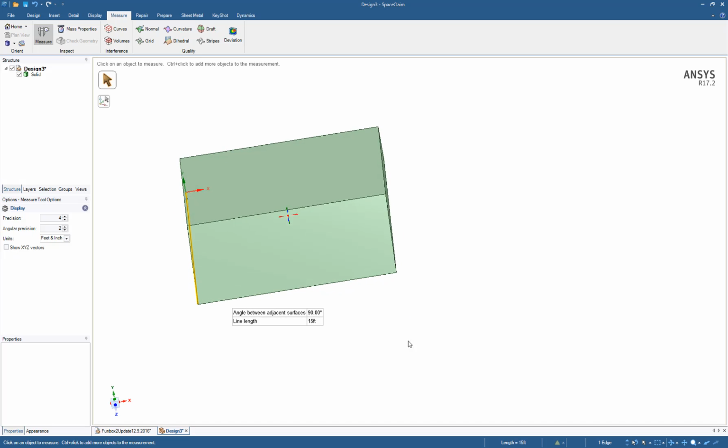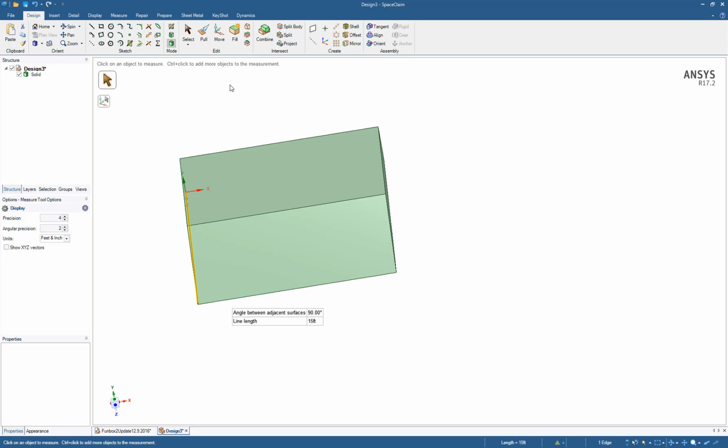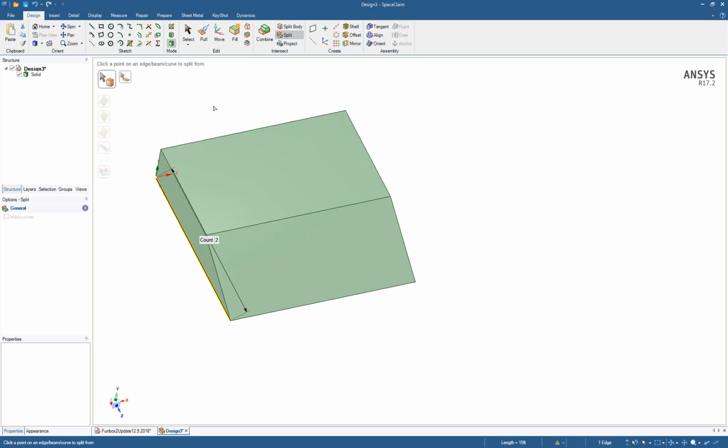Now we're going to put those steps in. So let's do that again by dividing this surface in multiples. So let's go back to design, and we're going to choose the split function again. Actually, I'm just going to escape, go back to the split function, and now it's asking me to click on a face to be split like it did before.